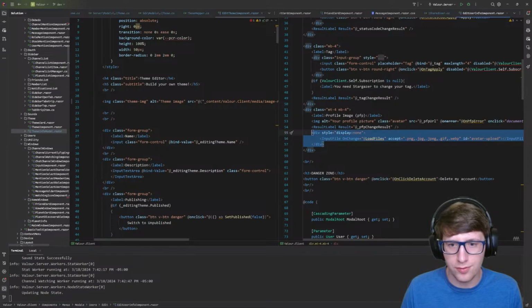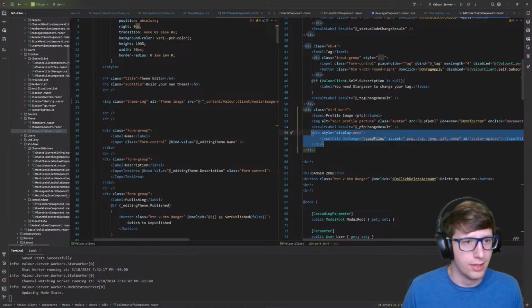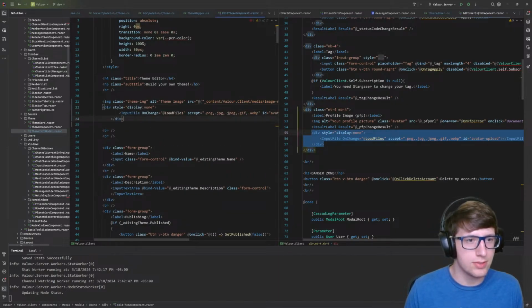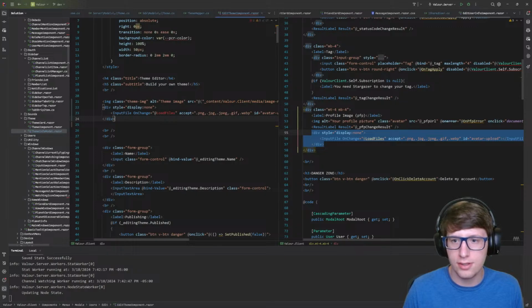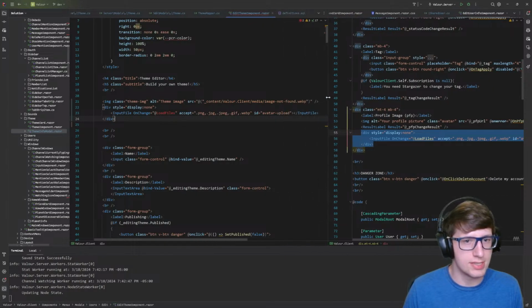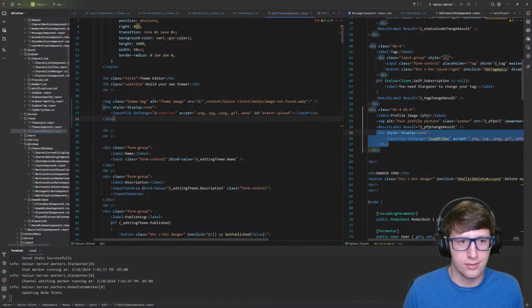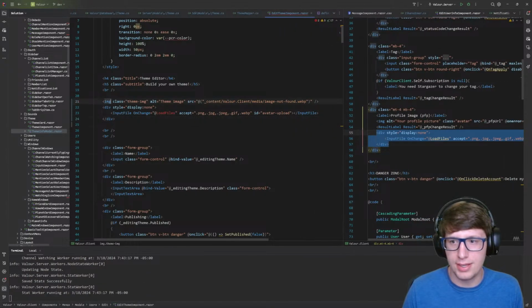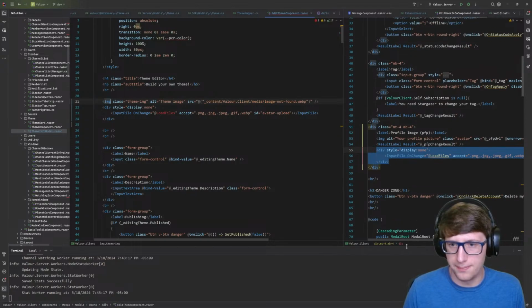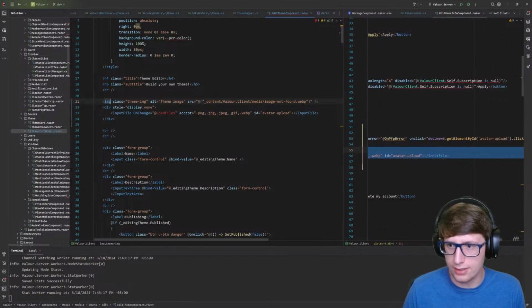We need the input file in order to accept a file, but it's really ugly. So what we do is we make it so that it's actually triggered by someone clicking on the picture instead. To do that, we have to put a tiny bit of JavaScript into this picture, which is a little nasty, but it works. I'm assuming it's just an on-click.